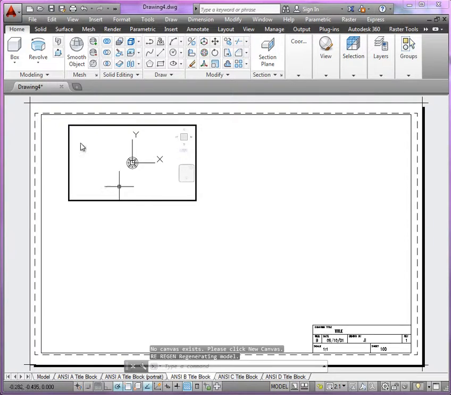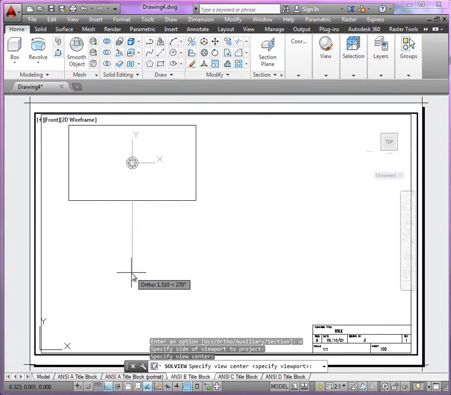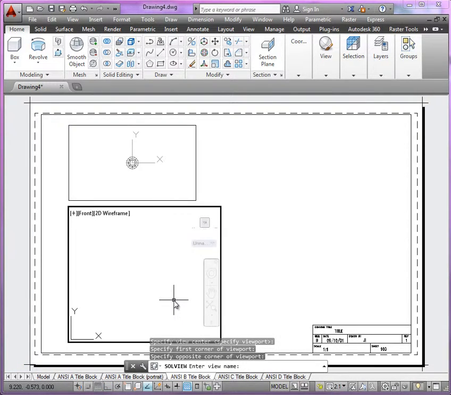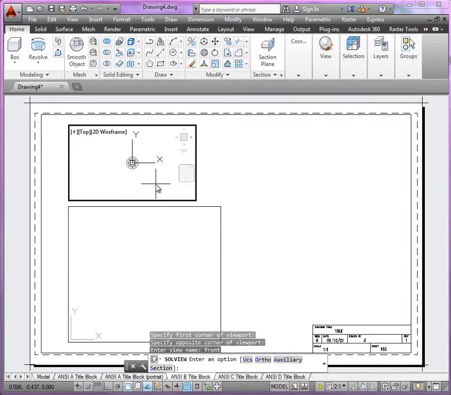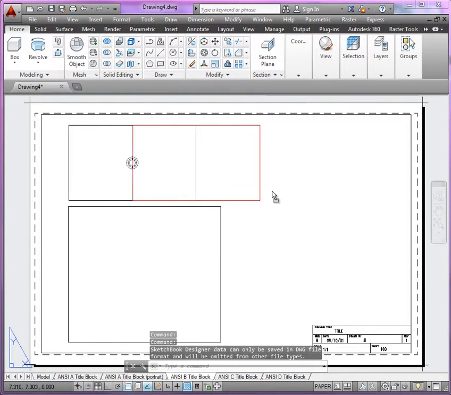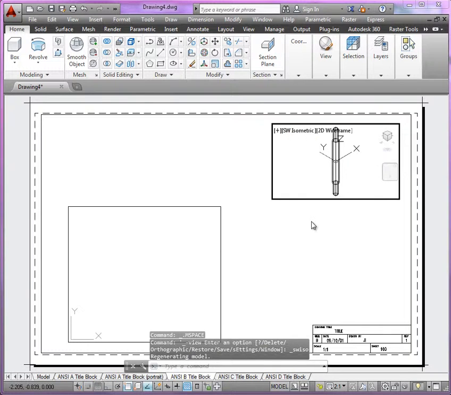So, using modeling, solid view, O for ortho, we're going to project the bottom into this area right here, hit enter, clip the viewport, there we are, and then we'll give it a name. And then let's exit the command so that we could return to the paper space here and reposition the temporary viewport here. And we can set this to an ISO view.